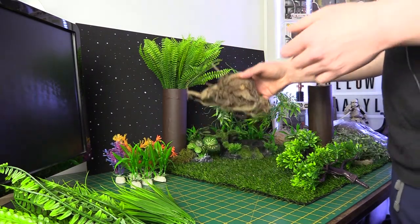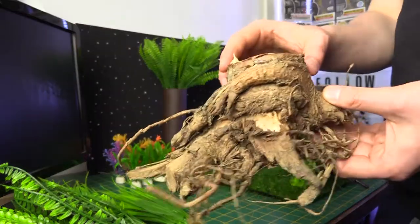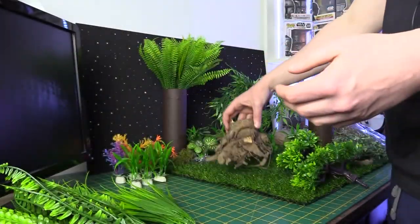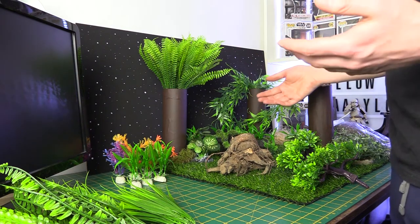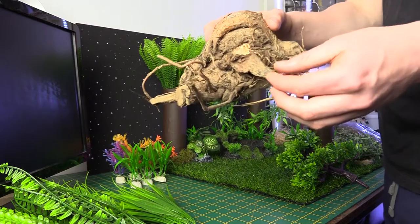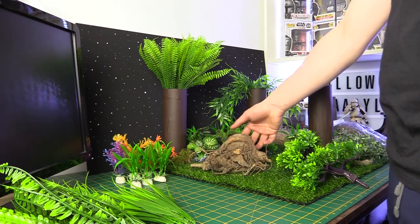Also, what I've got here is kind of a repurpose but arguably something you can find in the wild yourselves. Basically it's a tree stump. The reason it's scaled so well and looks cool — it looks like a Dagobah tree stump — is because this actually is the stump from my Christmas tree this year. We couldn't save it, unfortunately. So I thought, how can I keep his memory alive? I chopped the bottom off, cleaned it up, and now it's a nice little piece you can use as a tree stump with all the exposed roots, like a Dagobah-looking tree. You could imagine the Child sitting on top of the little stump.